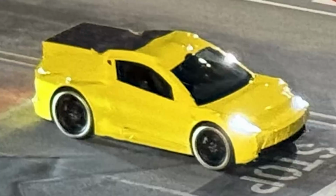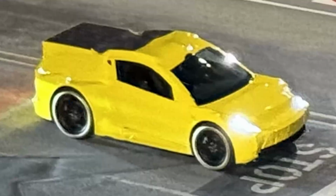Now, why would the rear wheels be larger than the front wheels? Well, here is what most people apparently missed, namely that those wheels aren't real. Okay, they don't really exist. And no, not because we live in a simulation, which by the way I don't believe we do, but because I think that those wheels are dummy wheels.